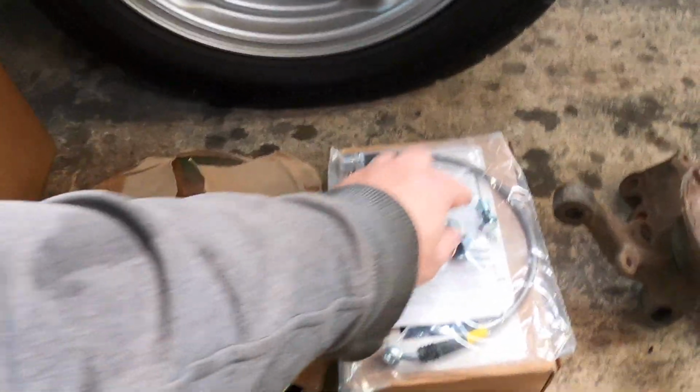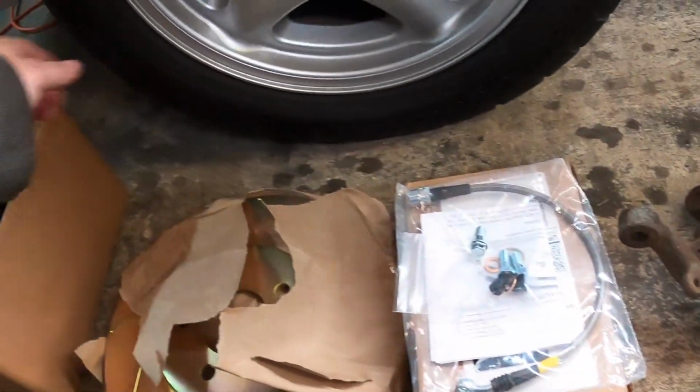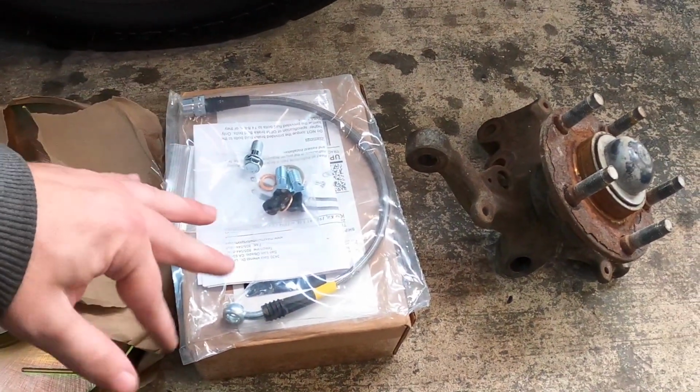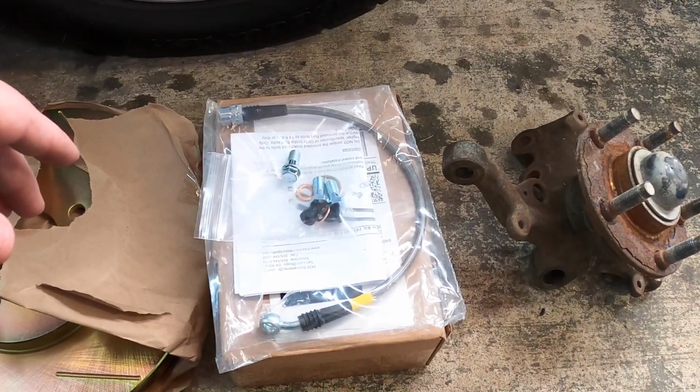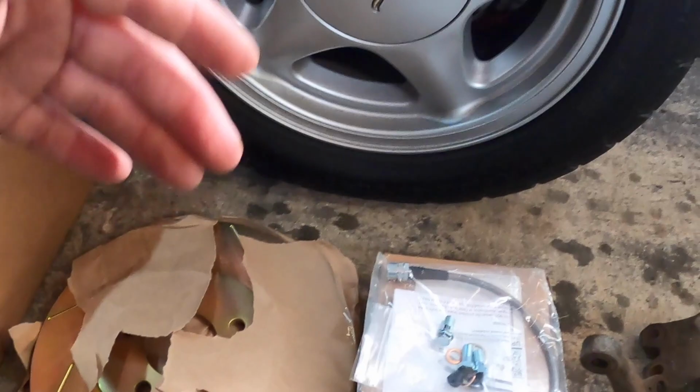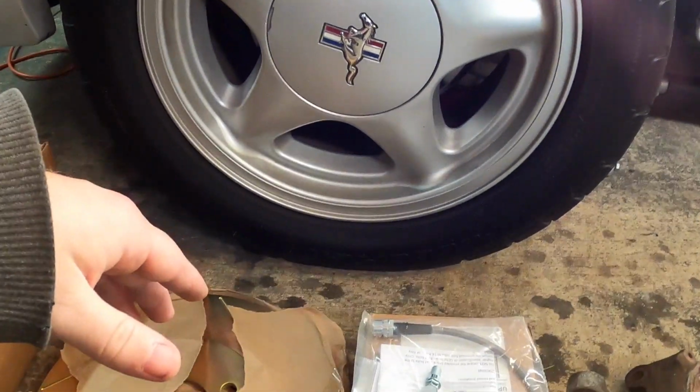And then this comes with the bolts for the calipers. You don't even have to ask them about it. It comes with it. So you'll get the bolts, everything you need to put on to the factory hose. So that's pretty much the setup. Of course, like I said, I did the other side so I can verify everything fits.